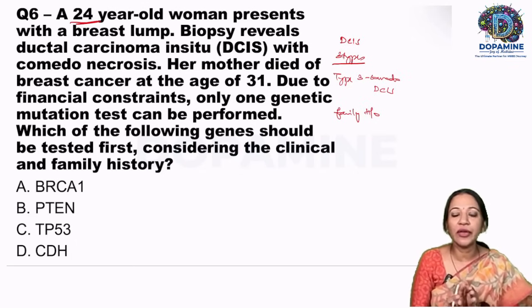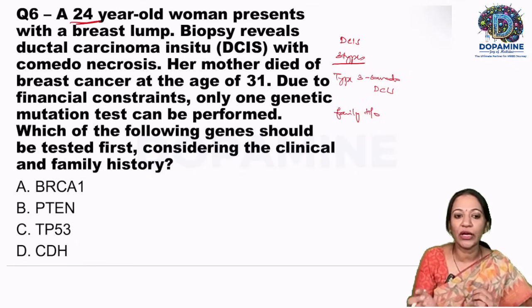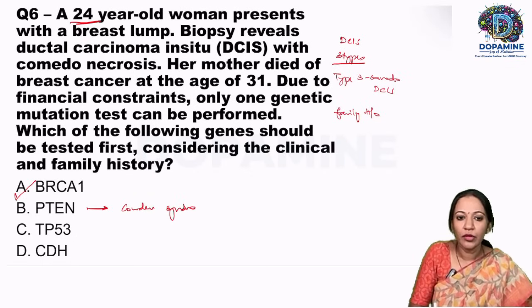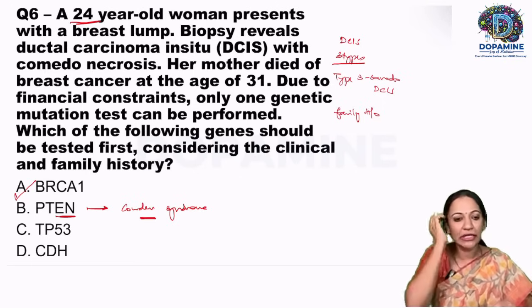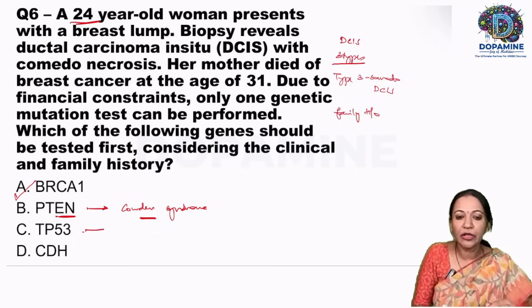Okay, so whenever we deal with familial breast cancers, we know there are 2 mutations. One is BRCA1, the other is BRCA2. So here in the choices, only BRCA1 is given. So that should be the right response. You know that PTEN mutation will cause Cowden syndrome, remember? So PTEN, I told you, we have discussed this so many times. So PTEN, Cowden syndrome, especially thyroid cancers. Imagine the bell of the cow, we will look into that. Similarly, P53 will cause Li-Fraumeni syndrome.